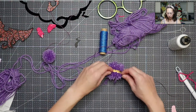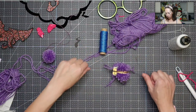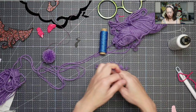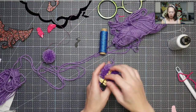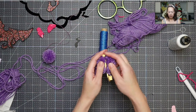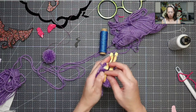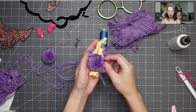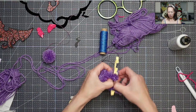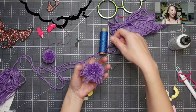We're gonna flip it over, and I double knot it here. So here's one, and then here's the second knot. Okay, with the second knot, you're going to undo the arms now. So you're gonna pull out the arms on this side. And then grab hold of the sides and pull it apart. And you're gonna have a fluffy pom. So it's gonna look like this.